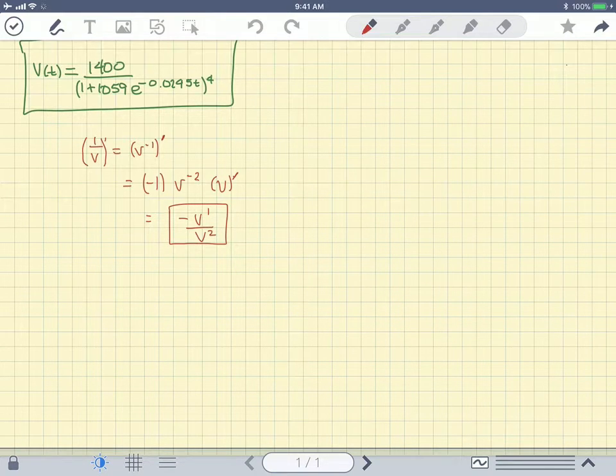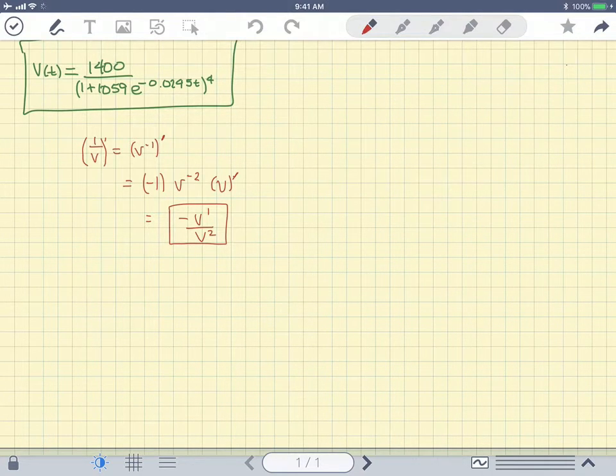In fact, this is a way to prove the quotient rule using this rule and the product rule. So in any case, there's no reason to use the quotient rule when the numerator is just a constant, because all you're doing is taking the derivative of the function on the bottom, and you have a constant on the top. So there you go.